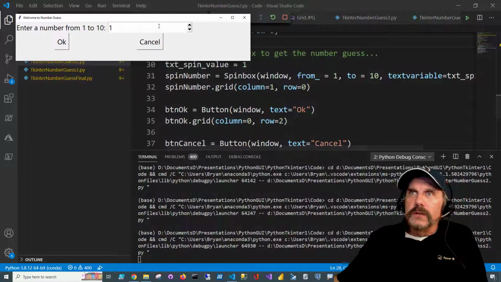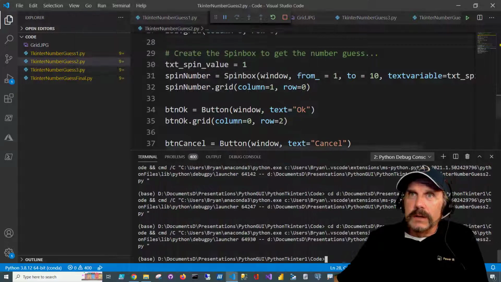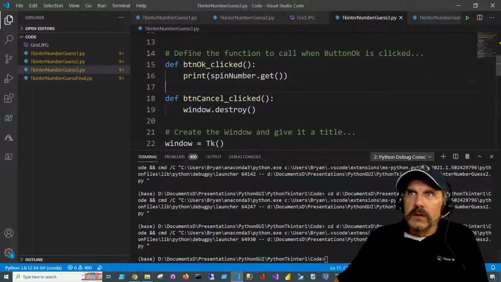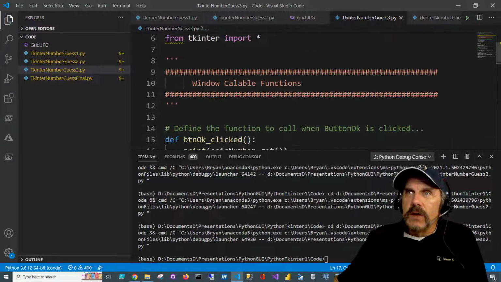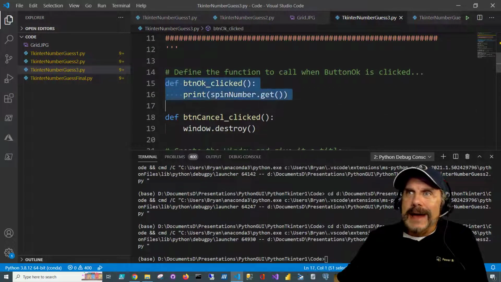What we get here is just a nice little form suitable for framing, but it doesn't really do anything yet. So now let's add the logic that goes behind this. So we can see we have all the stuff we had before, but what's different is we're going to put in some code that will react to the buttons. That's all we're doing here.